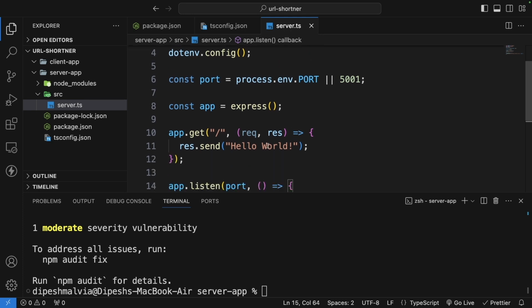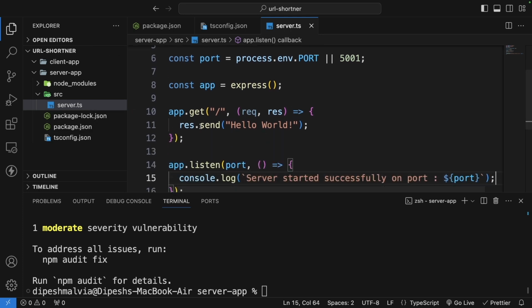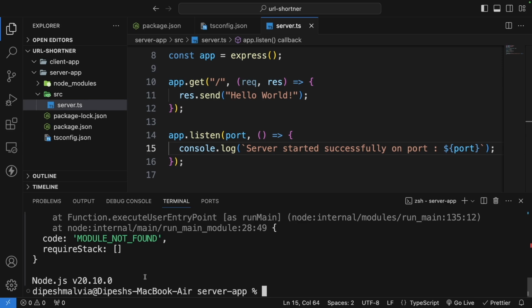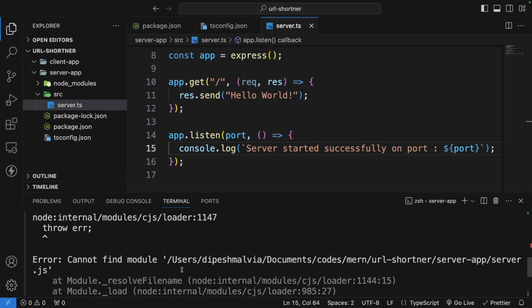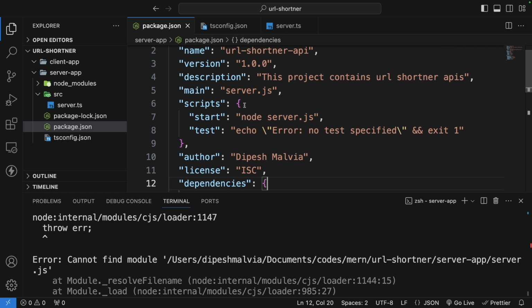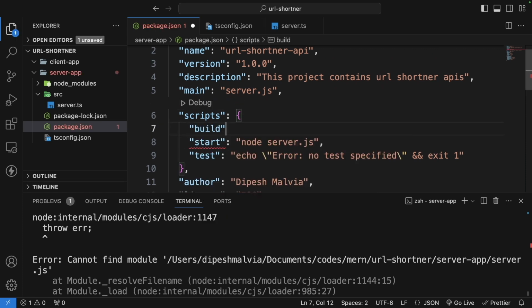Now the next part is that we are using this as a TS file. If we want to run our application and I run npm start, we are going to get errors because the module is not found, and you will see that it cannot find the JS file. So what we need to do is have a script in our package.json. I'm going to go to the package.json file and create a build script first.